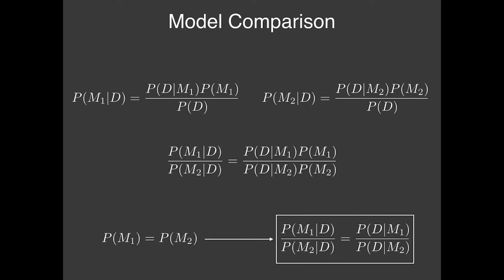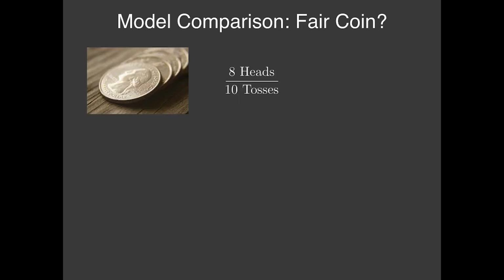And so I want to give you just a very simple test case that's sort of the textbook example to give you a sense of how this gets used and what the procedure actually looks like. And so that example is, imagine if you have a coin and you're just trying to test whether that coin is a fair coin or not a fair coin. And you throw it 10 times, so you toss it 10 times, and you observe 8 heads.